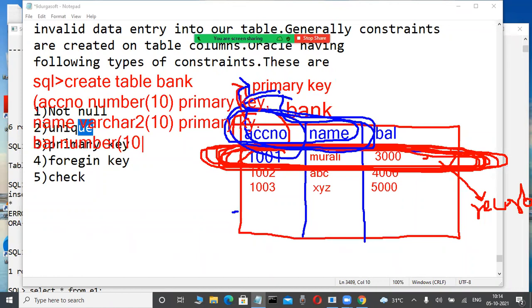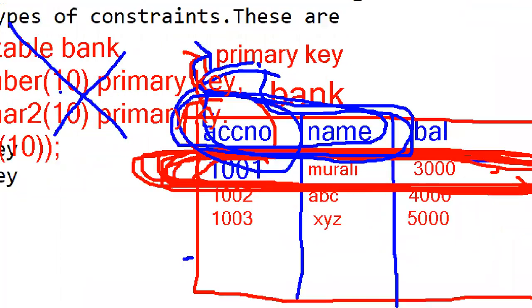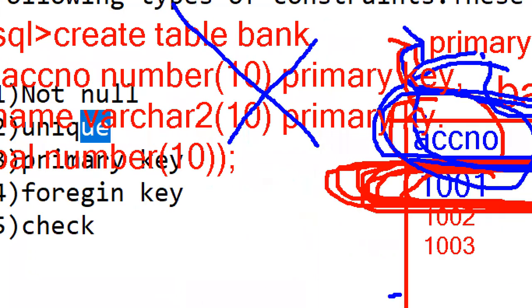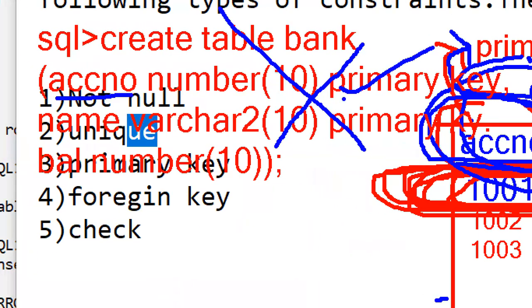I try to create it like this. Blunder mistake. It won't work. Why do I fail on the project side? Observe here. Actually, there can be only one primary key in a table, but unfortunately, I am writing several. How many primary keys? Observe here. Account number is a primary key, and name is also a primary key. More than one primary key is not available in database tables.